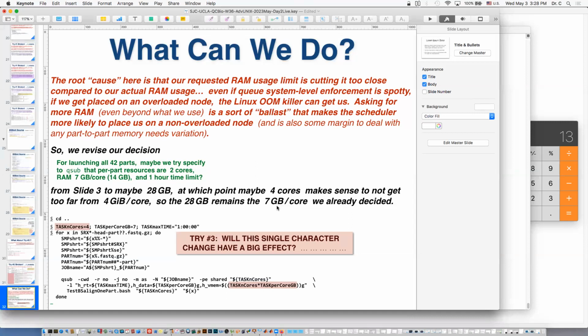And we did go to the trouble of running an interactive session and getting some idea what we thought the memory usage was, but we were just cutting it too close. Which isn't that unusual, to find the limit. And when you're cutting it close, what happens is weird things. You either run into the Linux OOM killer, or you get weird non-deterministic behavior.